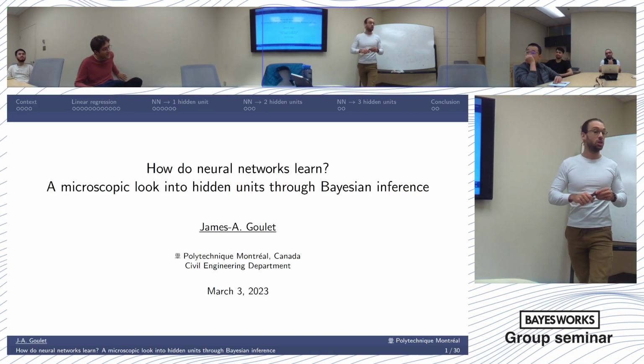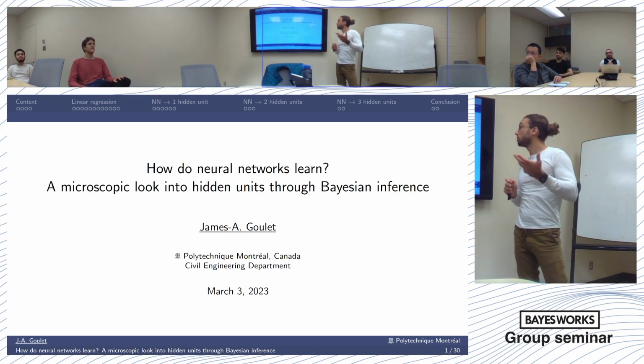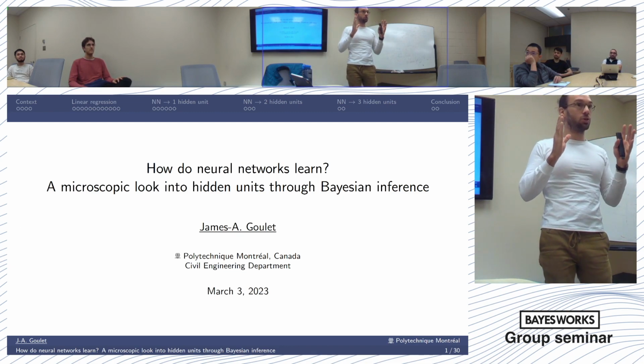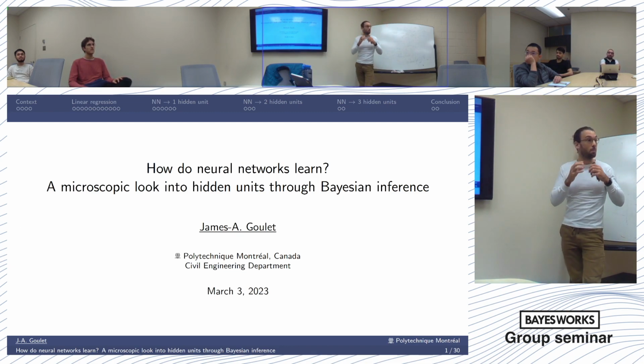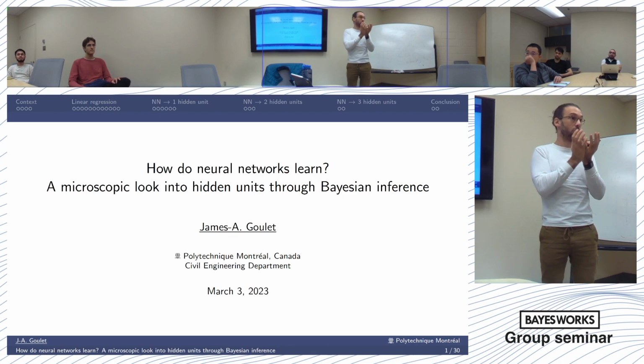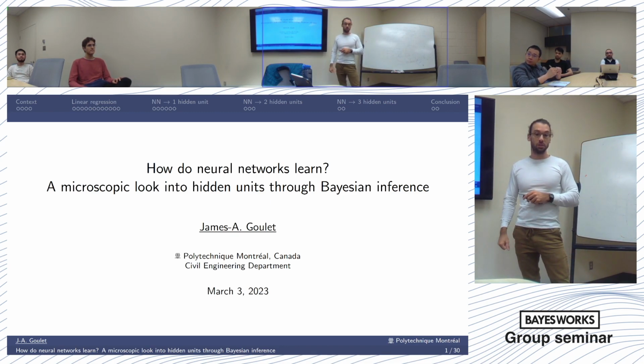Okay, so today's presentation: how do neural networks work, or how do neural networks learn? I'm going to present a broad picture, or more precisely, a microscopic picture of how the hidden units, the building blocks of neural networks, work, and we're going to look at this through Bayesian inference, okay?